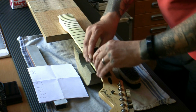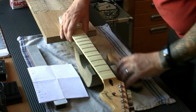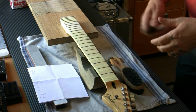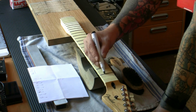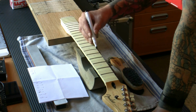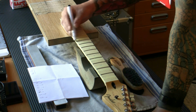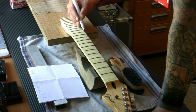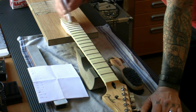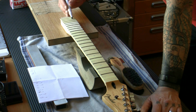And you can see I'm pressing because it's just moved the whole fingerboard and the whole neck. So same again, we're going to come back in. Going to use a non-permanent marker this time. Going to mark up the frets. We're going to do the rest with the levelling beam. And just for good measure, after the event, I will be coming across with a radius beam. I'll show you what all these different tools are in a moment.